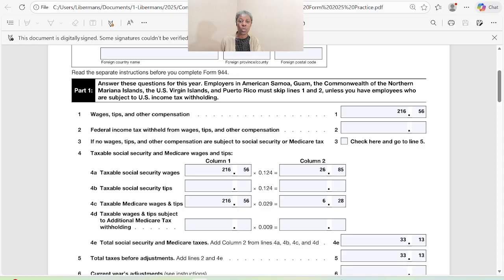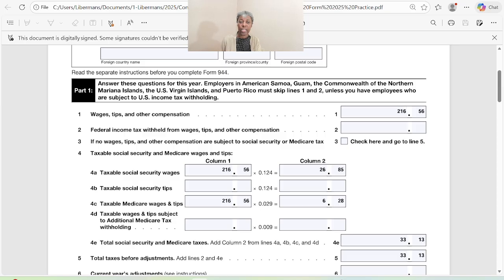Line 3: if no wages, tips, or other compensation are subject to Social Security tax, you check that box and you go to line 5 and leave those areas blank. So if, for instance, you didn't pay any wages in 2025, you are still required to file Form 944.